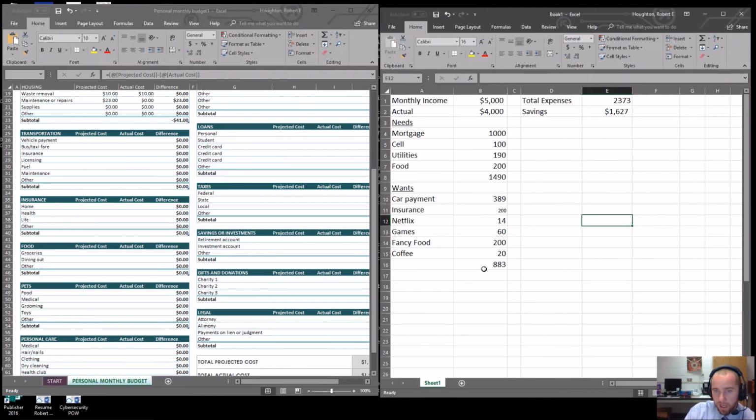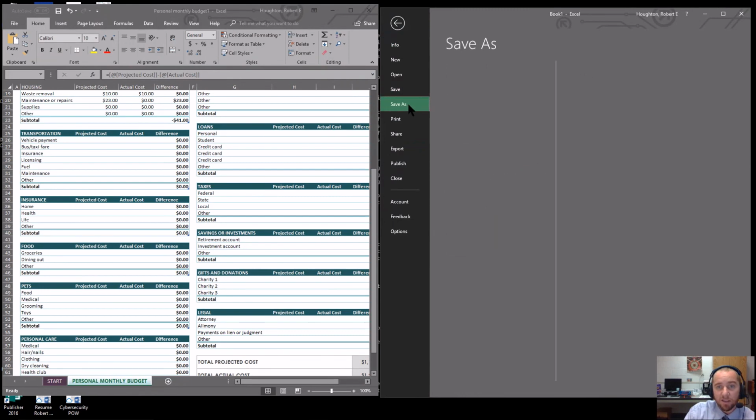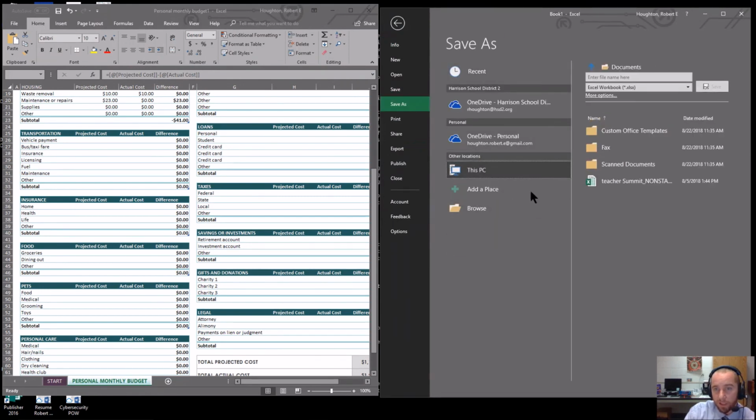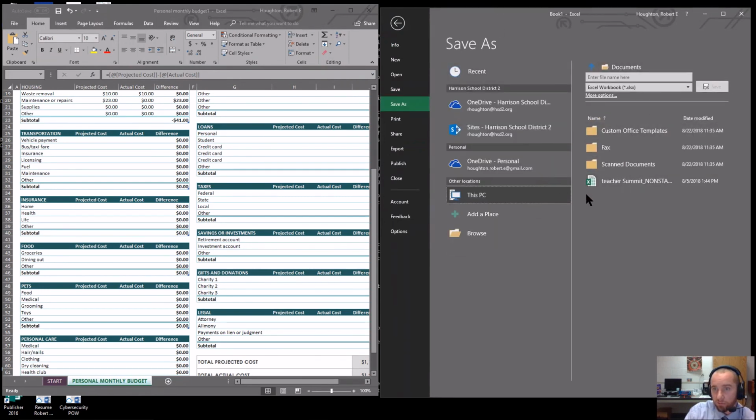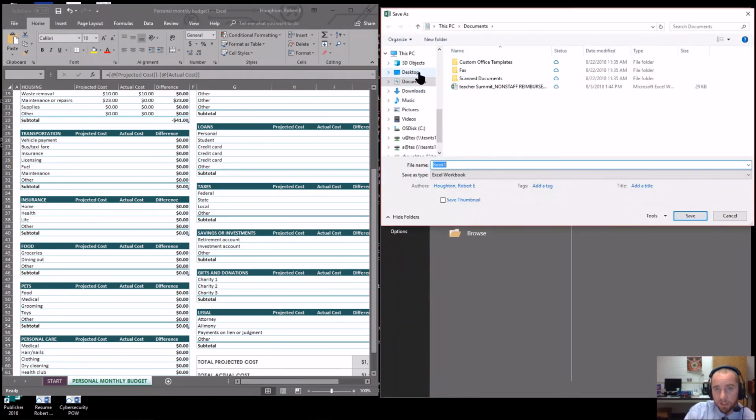To show me that you can do these formulas and functions, we're going to go ahead and save the file, save as. You could put it on the desktop, that way it's easy to delete after you submit it to me. This PC, I'm going to click desktop. My saving plan, save it.